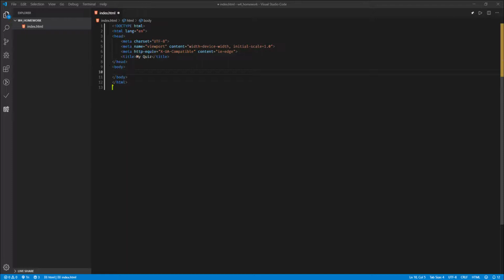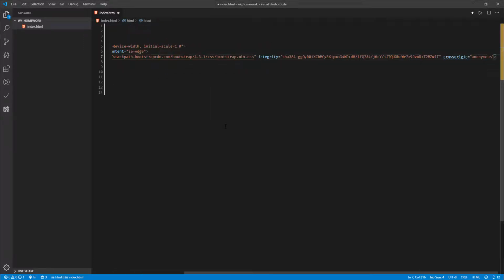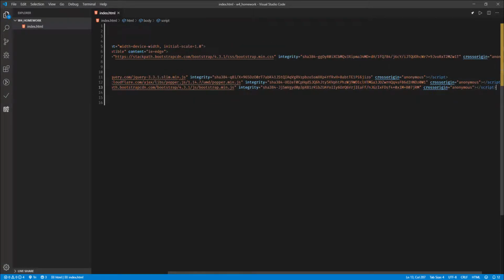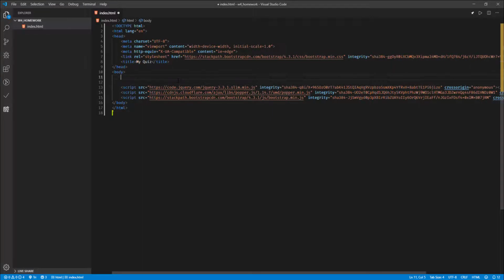Like let's use bootstrap so that we can make our page look cooler. So CSS, JavaScript and everything. Right, cool.